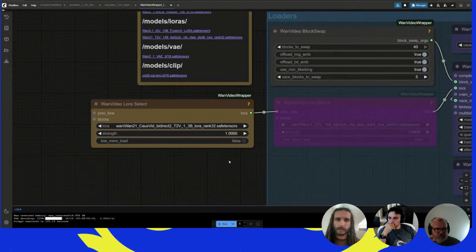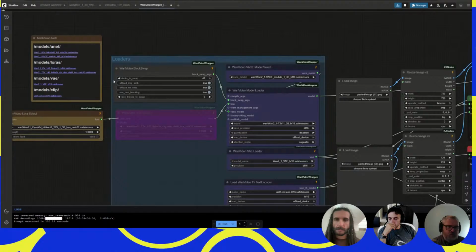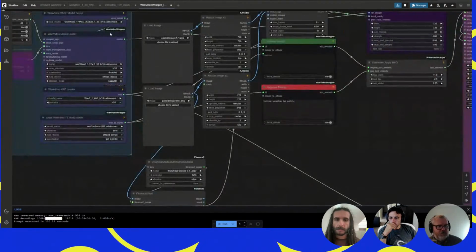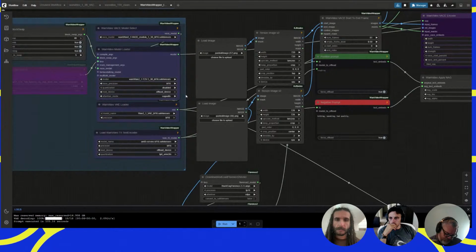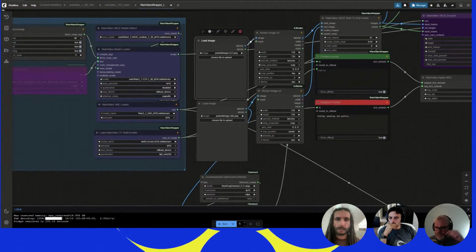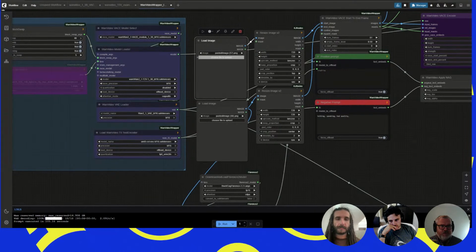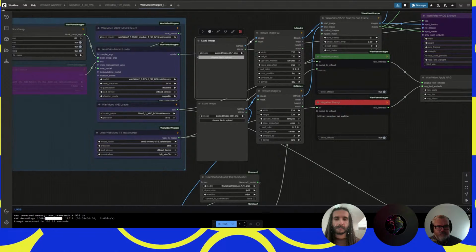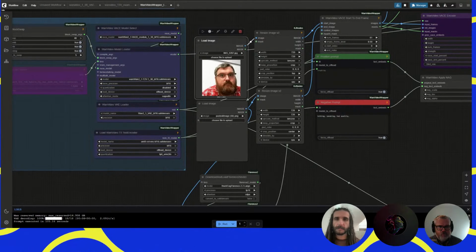CosVid's a 1.3B distill. This workflow I actually got off Banodoco. I forget who made it now. Anyway, it's for morphing two images together. If I remember, I'll put it in the description. But yeah, this one's really great, and this kind of illustrates why VACE is so cool.